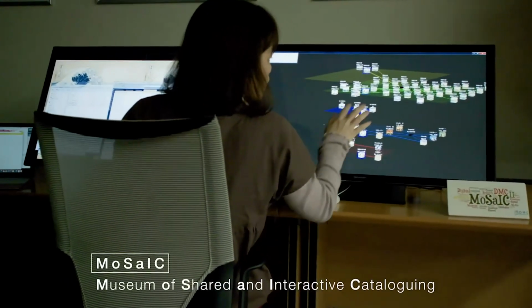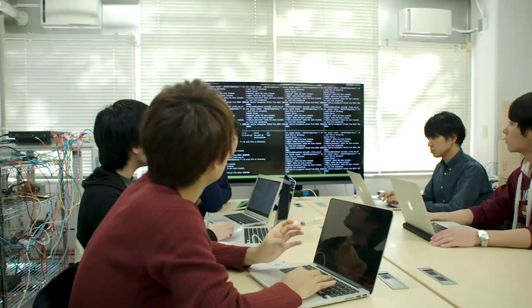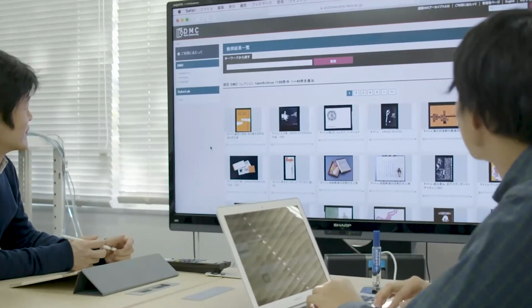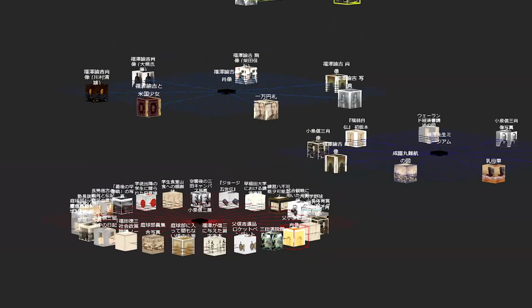Currently, DMC researchers are working on contextual networking as part of the development of a catalog system called Mosaic, the Museum of Shared and Interactive Cataloging. We are especially investigating how catalogs can be visualized and expressed in a virtual exhibition room, as well as the implications for archiving such digital collections.